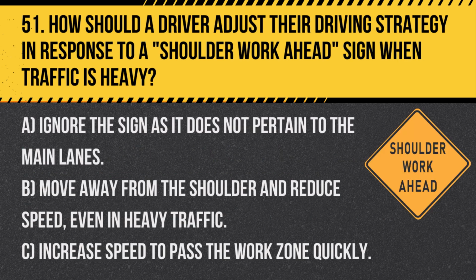Question 51. How should a driver adjust their driving strategy in response to a shoulder work ahead sign when traffic is heavy? A. Ignore the sign as it does not pertain to the main lanes. B. Move away from the shoulder and reduce speed even in heavy traffic. C. Increase speed to pass the work zone quickly. Answer: B. Move away from the shoulder and reduce speed even in heavy traffic. This helps ensure worker safety and reduces the risk of accidents.